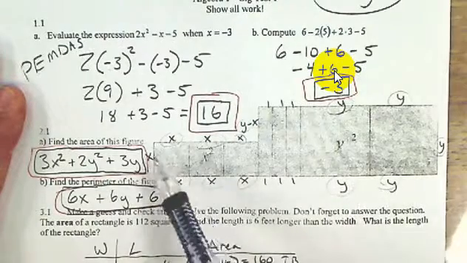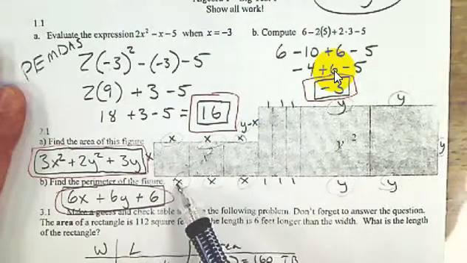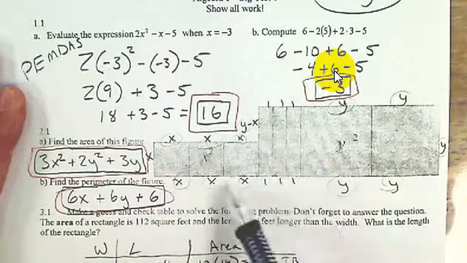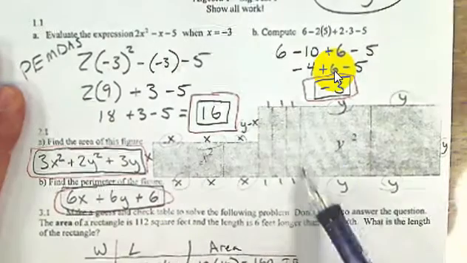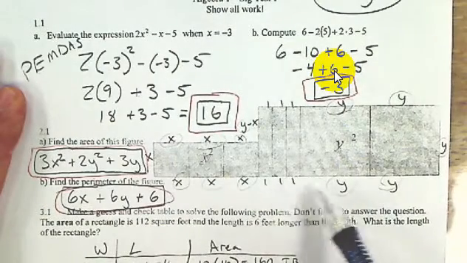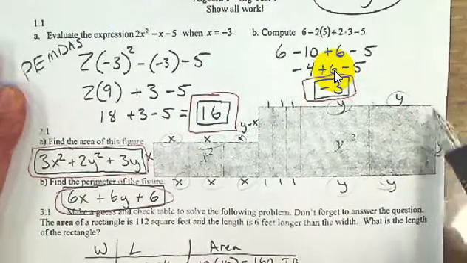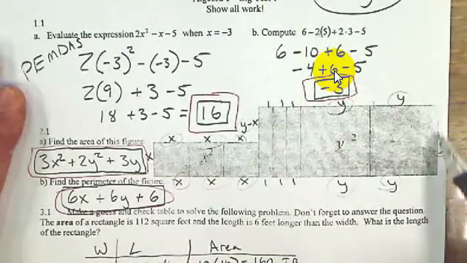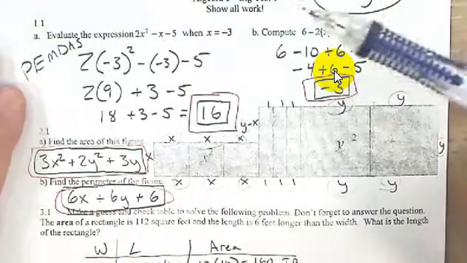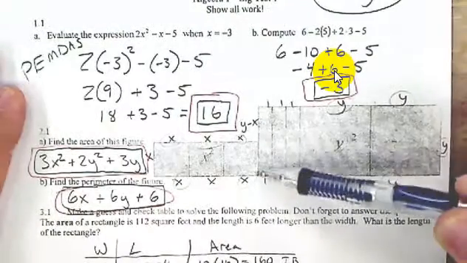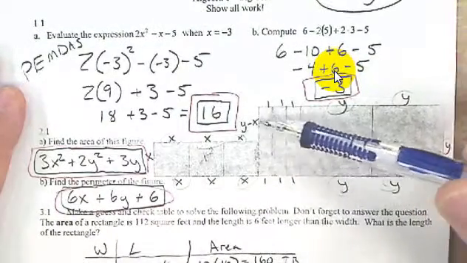If this is an x squared, then this side's an x and that side's an x. So I just labeled them all the way around. This is a y times a 1. Y times y gives me y squared. Y times y gives me y squared. It's working my way all the way around. This whole thing is y, and I took away this x, and that's why it's y minus x.